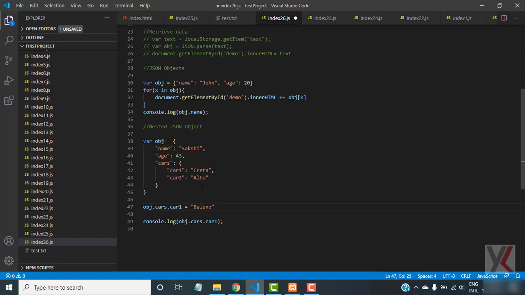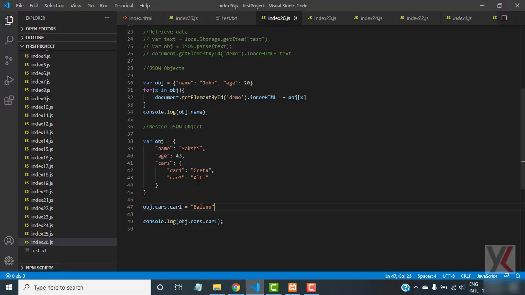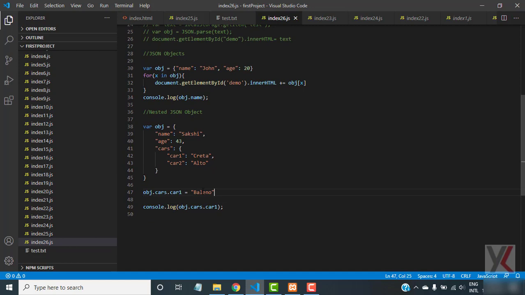So you are changing the value of this car1 because you are accessing that particular value. Now, when we save this and output this car1, you'll notice the difference that the car1 value has been changed to Baleno. Now let's hit refresh. Now you can see car1 property has been changed to Baleno. So here we are dynamically changing the car1 value. In this way we can change any value of that particular object.